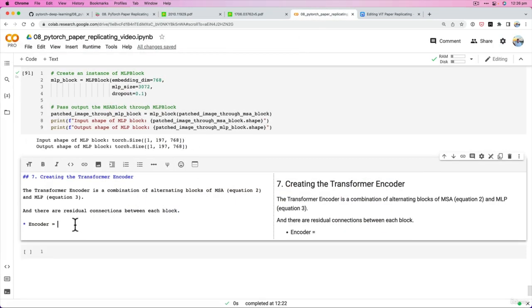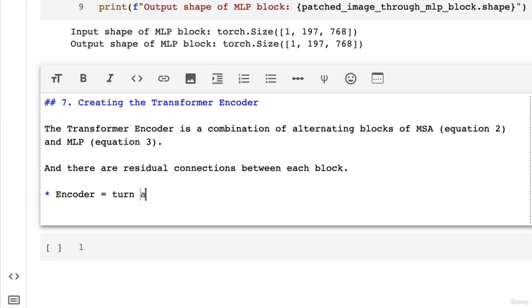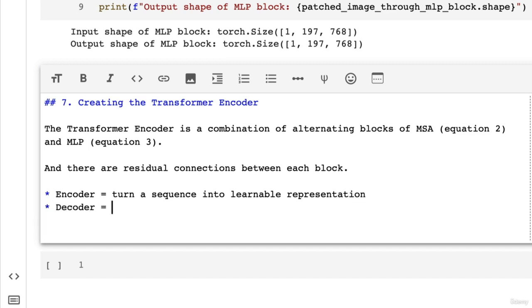So we could think of an encoder as turning a sequence into a learnable representation. And then subsequently, what do you think a decoder could be? Well, it would be going from a learned representation back to some sort of sequence.